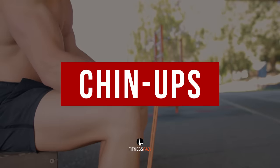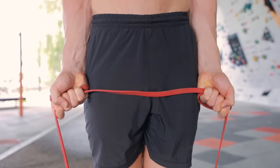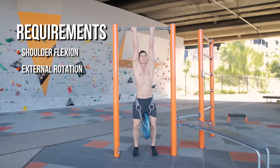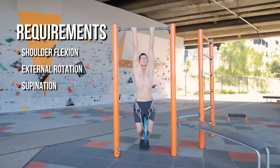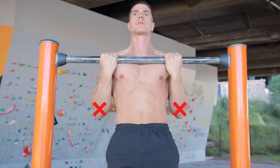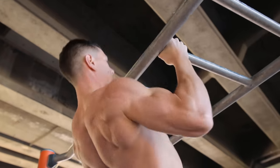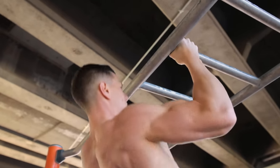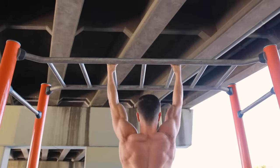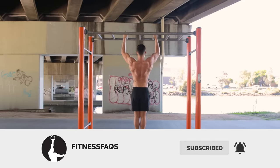Elbow pain and potential injury is the biggest downside of chin-ups. The supinated grip using a bar demands adequate upper body mobility — we need a decent amount of shoulder flexion, shoulder external rotation, and forearm supination for safe reps. The biggest mistake people make is continuing to train through pain. Instead, opt for a neutral grip: palms facing each other is a hybrid between pull-ups and chin-ups, requires the least mobility, and is great for developing general strength.